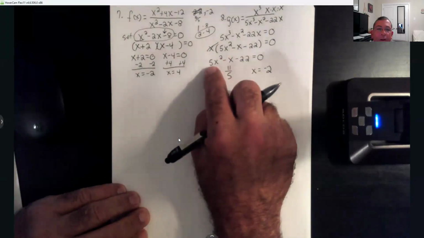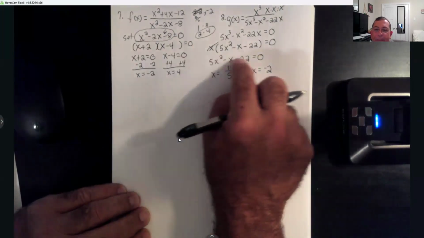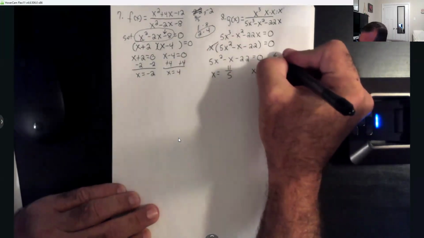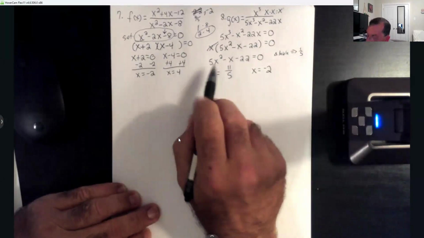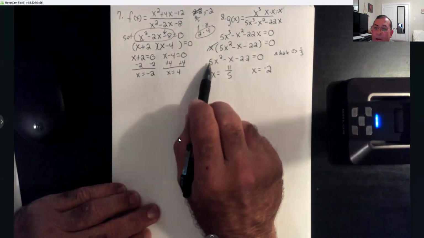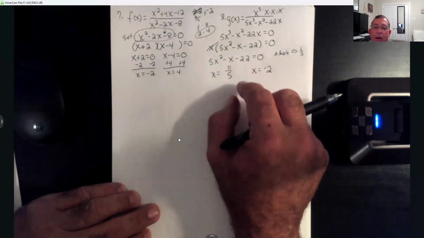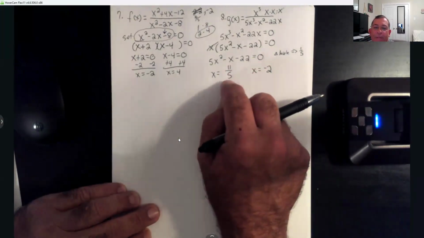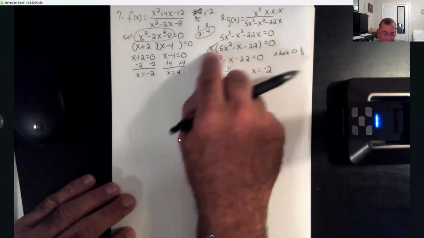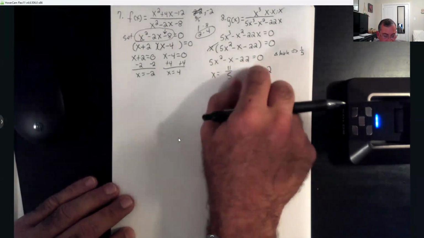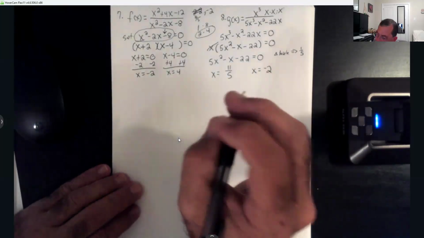So y'all, when you have numbers in front of the x squared, it's a little trickier than factoring like I did here. So graph it and then set the table to 1/5 or whatever your first number is. If you have a 3 here, you're going to go by thirds. It separates the table by fifths, which is what I needed. That's the trickiest one, and it's just because you have that number in front.